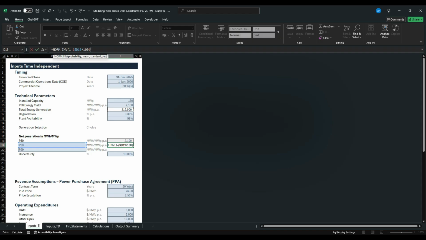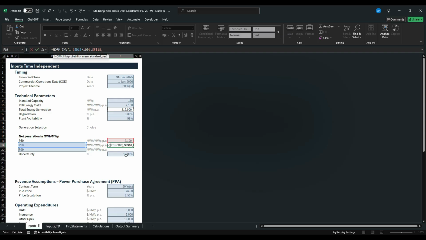So the NORM.INV function works the other way around. If you want to know the energy yield that will be achieved in 9 out of 10 years, then essentially the NORM.INV function looks at a 10% probability chance that this threshold point will be met or exceeded based on a normal distribution. Comma, our mean is our median, which in our case is our P50 value right here. We fully anchor this value, so hit F4 once. Comma, and then we need our standard deviation.